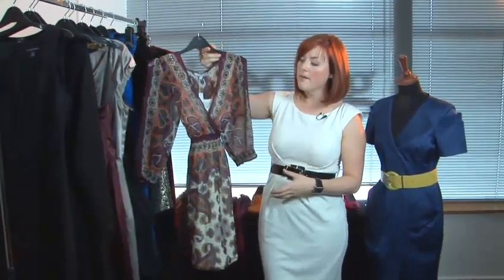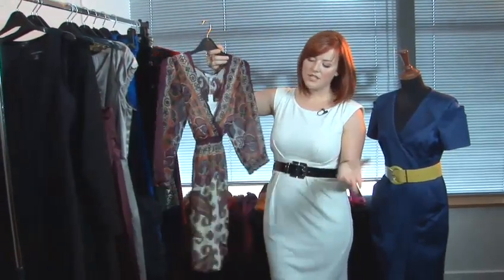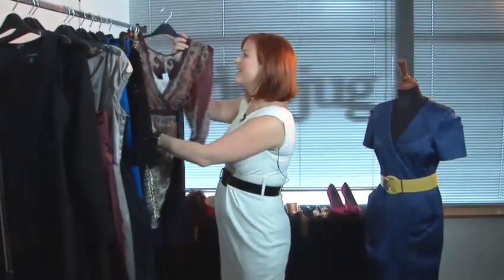It's also got a sleeve on it which is really good for covering up your arms. So if you've got a slightly bigger top half than bottom half, this is a great option for you because it opens out the top half of your body, you can accessorize it, but it's still showing off your fab legs. This is really great — current season, bohemian feel to it. So you really have to play and mix with your textures when you're accessorizing. Go for some furs or some knits to really play up a dress like that.